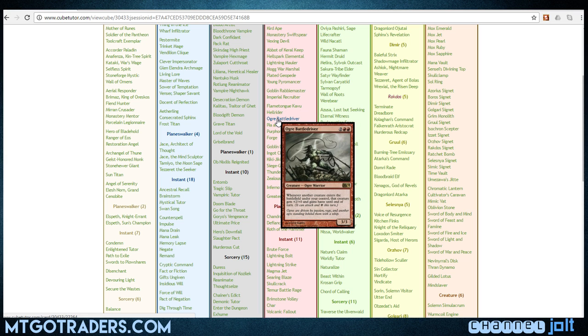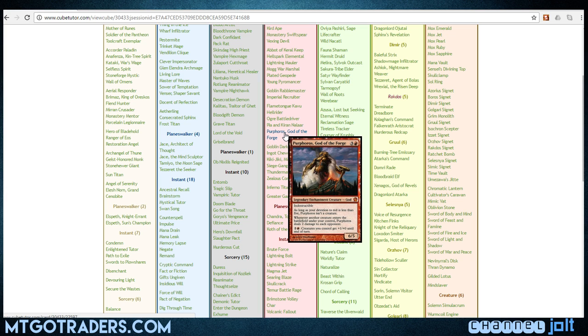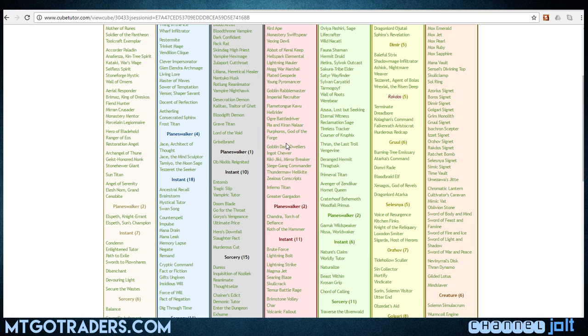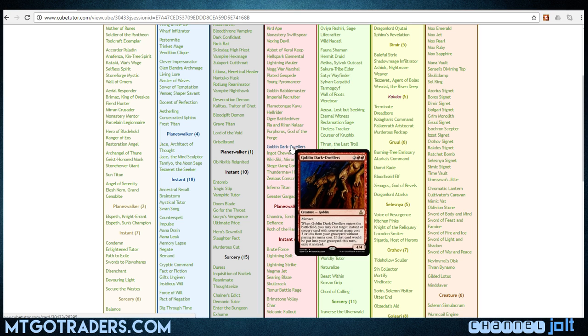Ogre Battledriver is a pretty fun little cube card I like playing with. Pia and Kiran Nalaar. We've got Purphoros if you want to get into some fun enter-the-battlefield triggers. Goblin Dark-Dwellers. It enters the battlefield, you may cast target instant or sorcery card with converted mana cost 3 or less from your graveyard without paying its mana cost. So if you're playing maybe a control type deck or an aggro deck, Goblin Dark-Dwellers would be a nice little way to curve out.